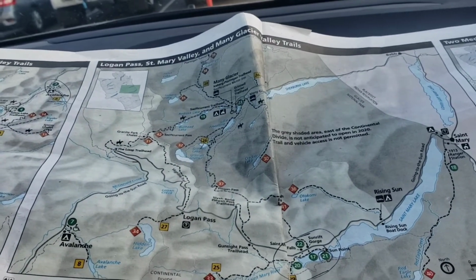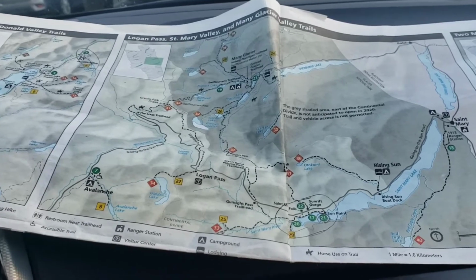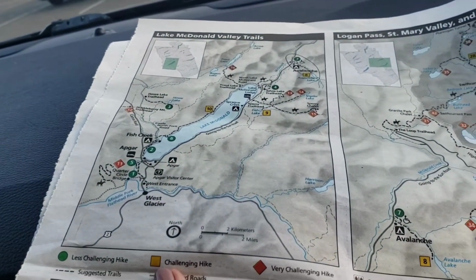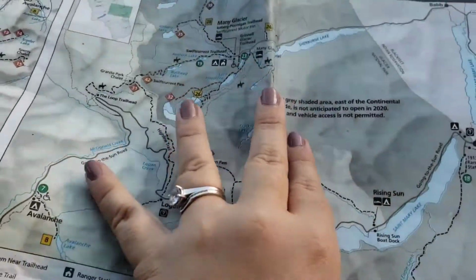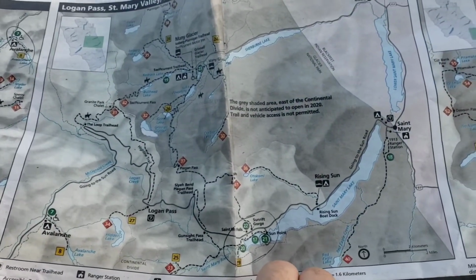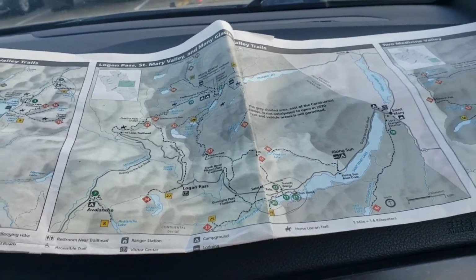So we did a couple of different ones, a couple of easy ones, a couple of middle of the road ones. There are certain trails that may have chains along the side, so that'll give you an idea of how difficult it is. This area, and there's 3 sections of the park. So this is West Glacier. That's the entrance that we took. And this is map 1, then map 2, and map 3. The parts that are a darker gray, those are the areas that are closed off, and for different reasons. Maybe it's too dangerous, maybe there's more bear activity. You know, they don't really say, they're not too specific, but they are closed.